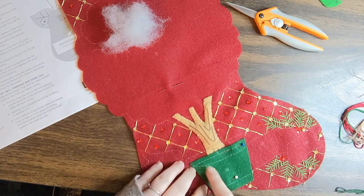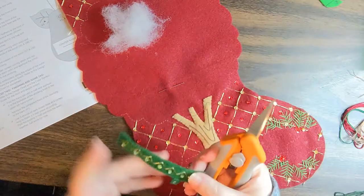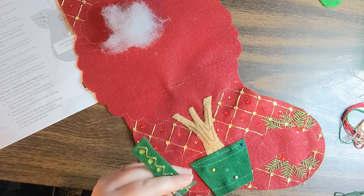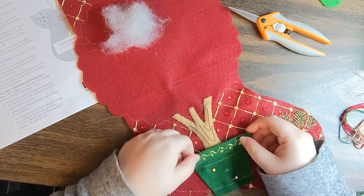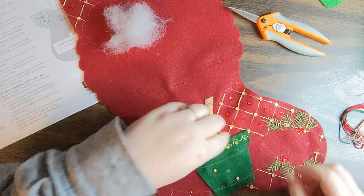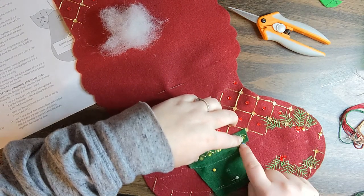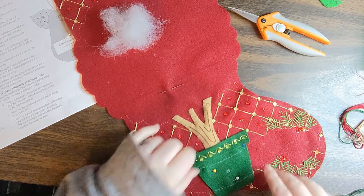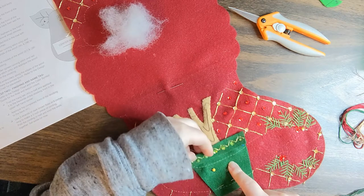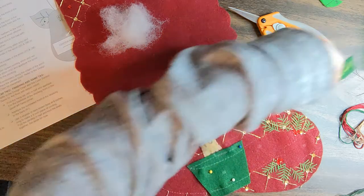But what's going to happen is after we put this piece on, and then we put this piece on, which is going to be the top of the pot, like this, we are actually going to embroider a line here on the seam to kind of make it three-dimensional. So we'll put this piece on, then this piece on, and then I will show you how we are going to embroider this part right here on the seam.